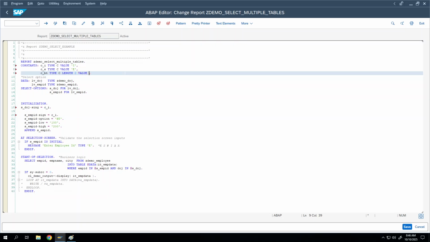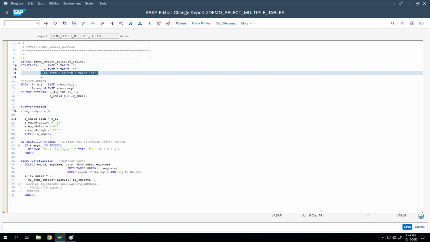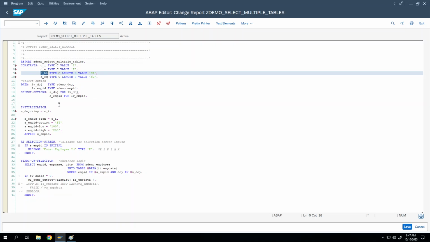Value BT. Similarly, for equal to, change the constant name EQ. Okay. This is how we define the constants instead of using hard coded values.